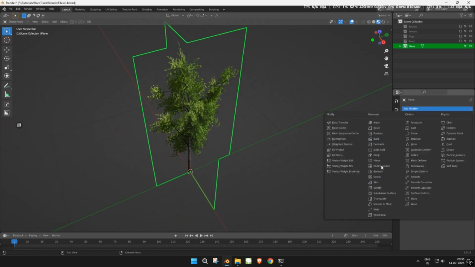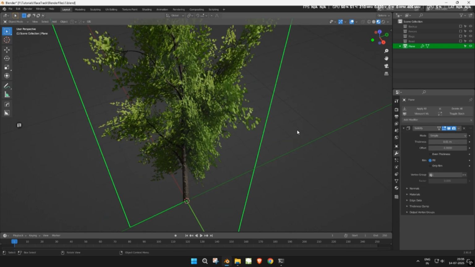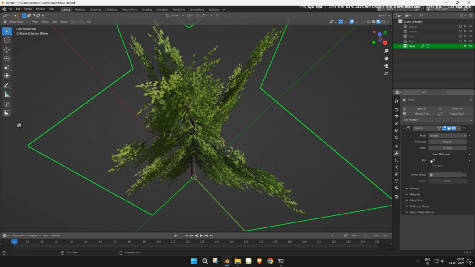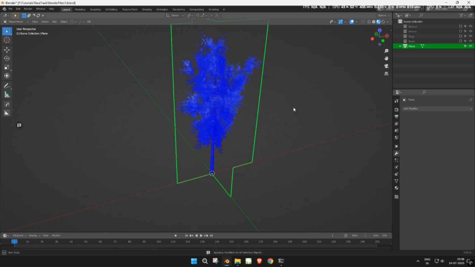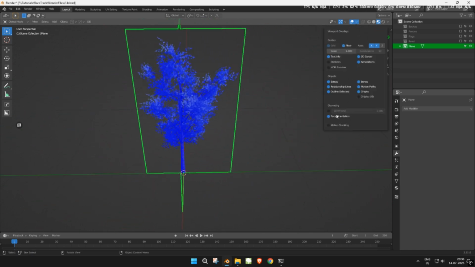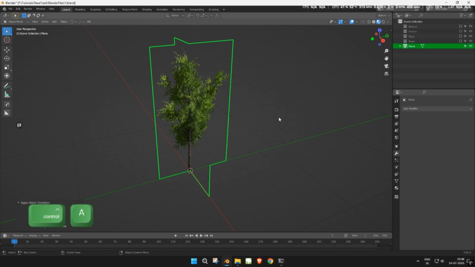Add a solidify modifier, disable the rim, and use a very low thickness value. Apply the rotation and scale.